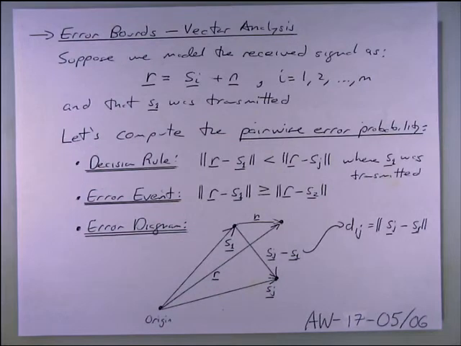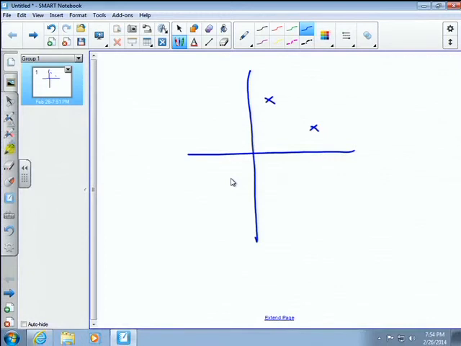Okay, so the question is, let me draw it. So essentially, let's say I have this signal, that signal, and then this guy here. This is exactly what I was drawing with my hand, okay? So we look at the distance between these two guys, and the distance between these two guys, and they're equal. Let's call that 1, that 2, and then the distance here, 3, is way farther. So let's say A, B, C. So D_AB is one distance, D_BC is another one, and D_AC is another one.